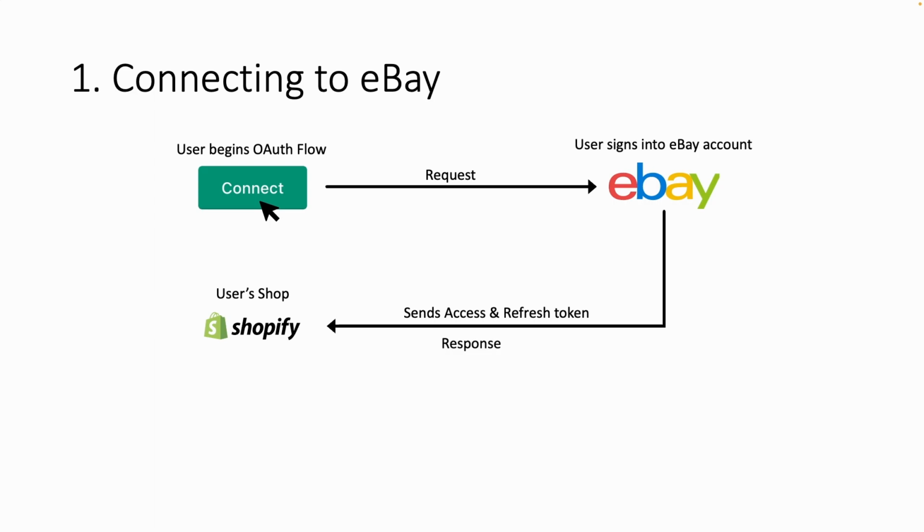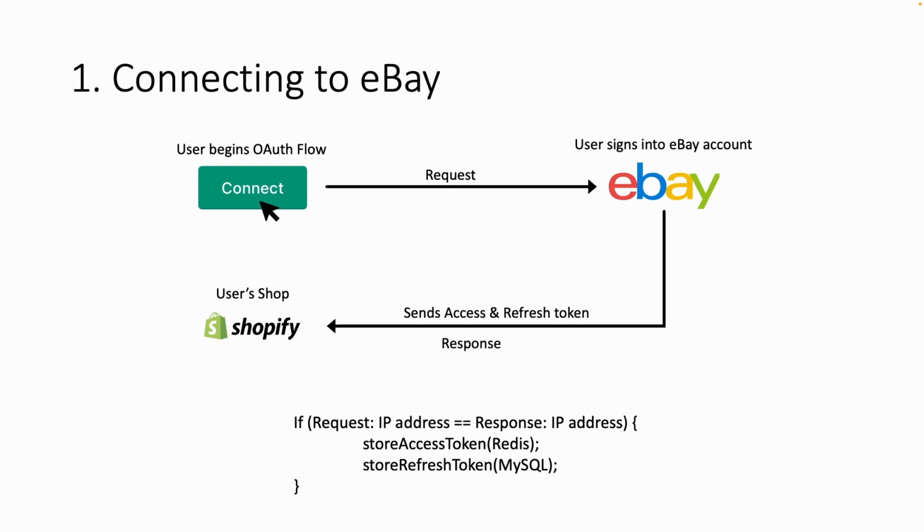The redirect URL goes back to my app, but the way Shopify apps built with the CLI work is that it inserts into the merchant's Shopify store using iframes, making it difficult to verify the user against the individual who completed the OAuth flow. The solution I came up with was to temporarily store the IP address and verify the user by checking if the IP address matches against the IP address of the request from eBay, and then delete the IP once the OAuth is complete. The access token is stored in Redis and the refresh token is stored in the database.